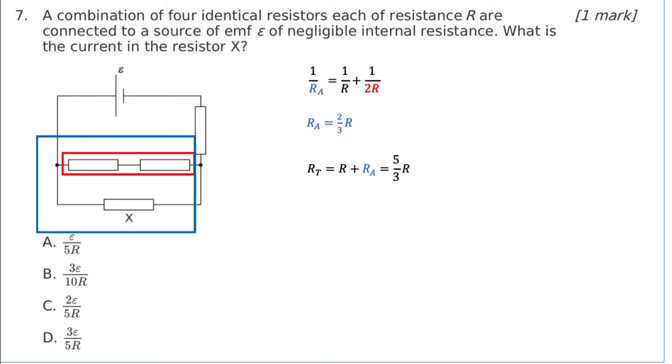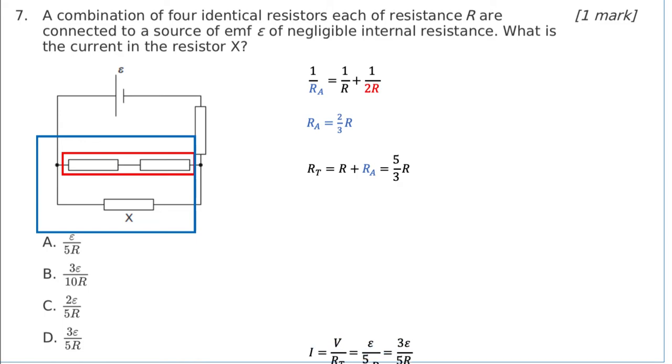Okay, we now take our value from above and add it together with that final resistance, which is connected in series there, which is just an individual resistor of resistance R. 5/3R is our total. 1 plus 2/3 is going to give 5/3. So hopefully you can see our total resistance here is 5/3 of the individual resistance value R. What we're saying here is we're replacing all four of these resistors with one resistance which has the value of 5/3R.